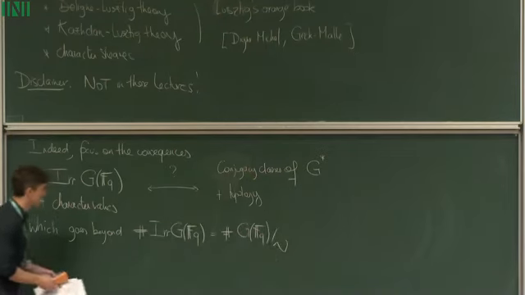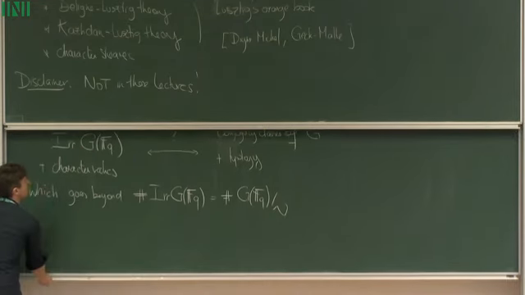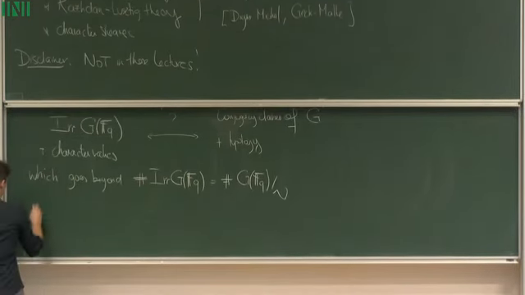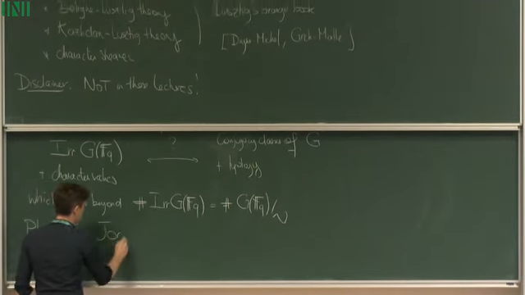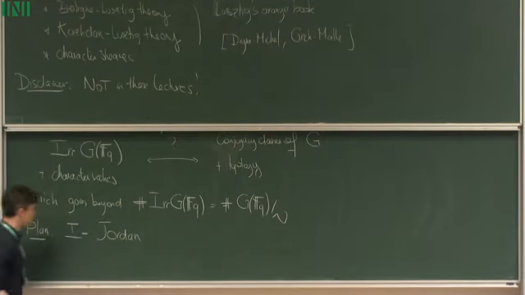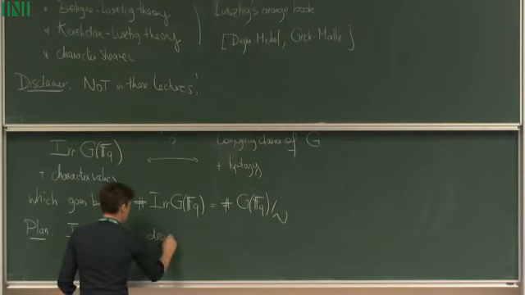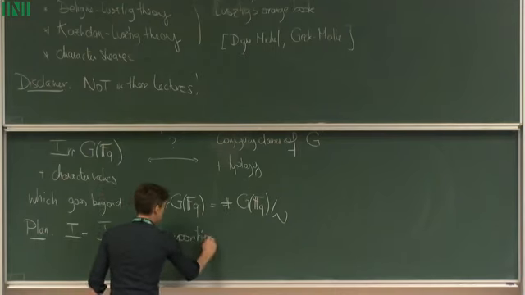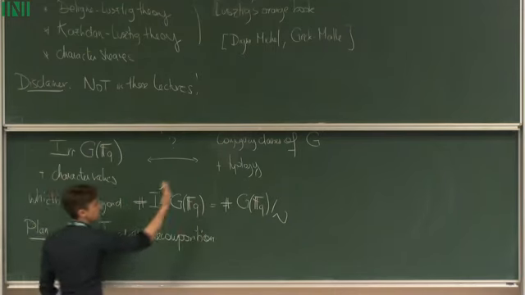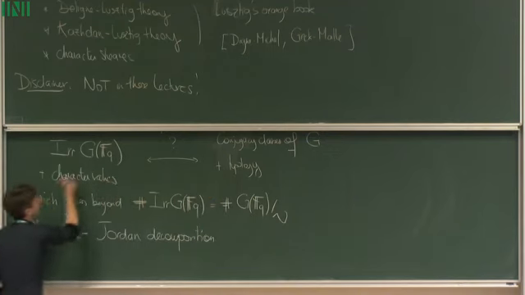Okay. Right, so the plan of these two lectures will be the following. Today, I will talk about the Jordan... So I've learned that I have to say Jordan and not Jordan. But it's going to be very difficult for me to say Jordan decomposition. Of both the conjugacy classes that you might know and the irreducible characters of the finite reductive group.